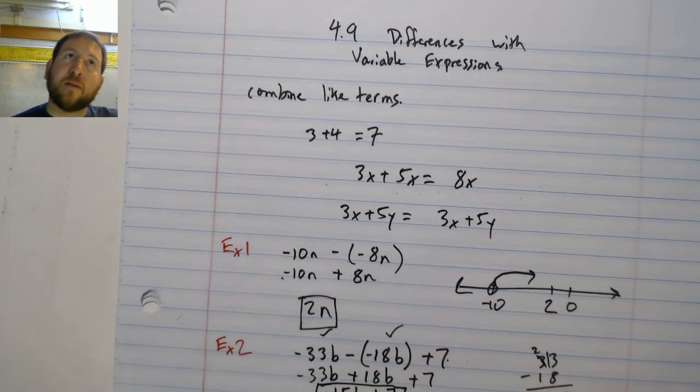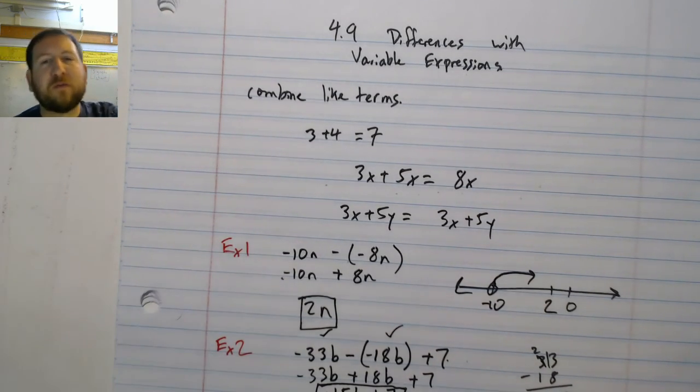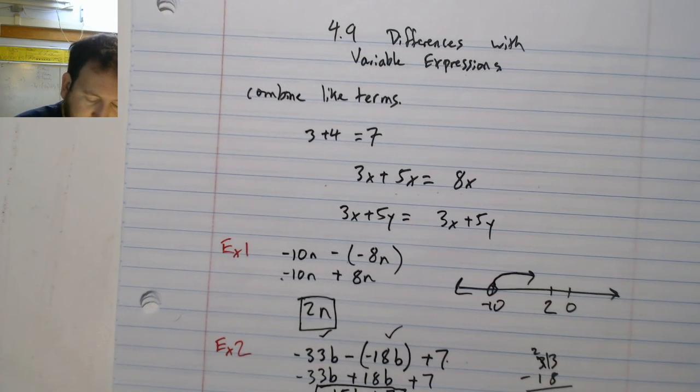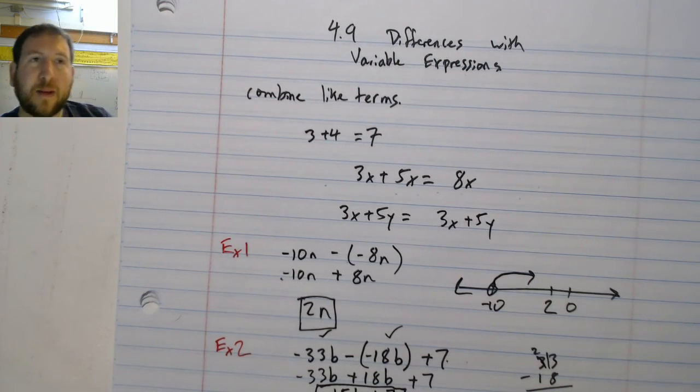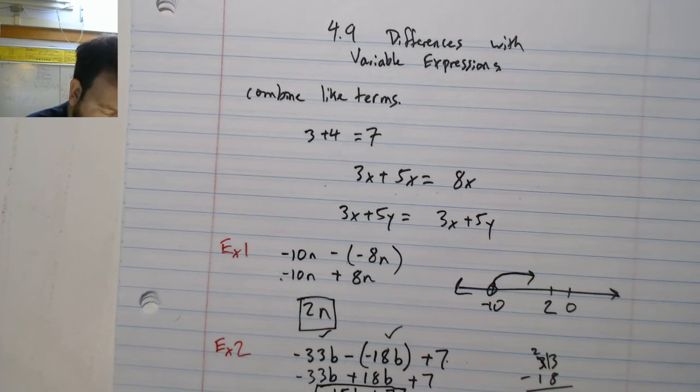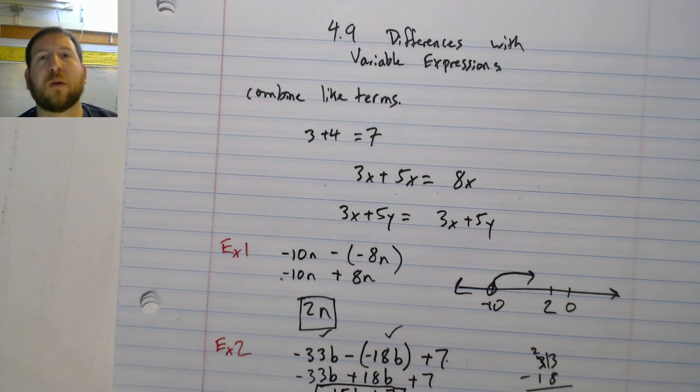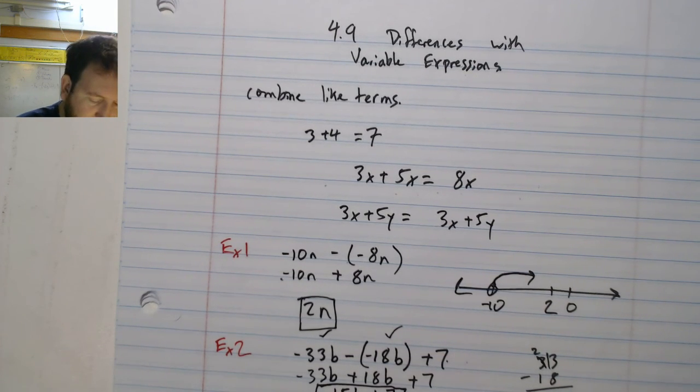So now I have negative 9a plus 3a. Remember, I'm starting with a negative, and I'm moving right along my number line. So again, if I were to draw this out, I would be at negative 9, and I'd be moving this direction 3. 1, 2, 3. That's like 9 minus 3. So I can get to negative 6a plus 4. All right? And this would be my answer for this.